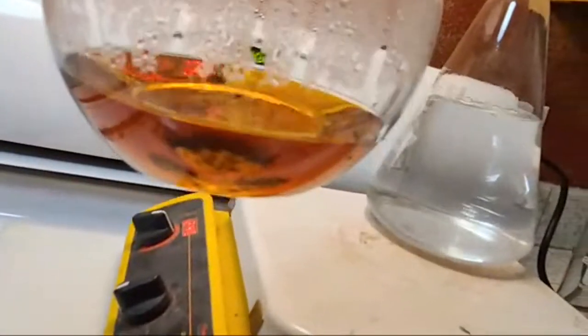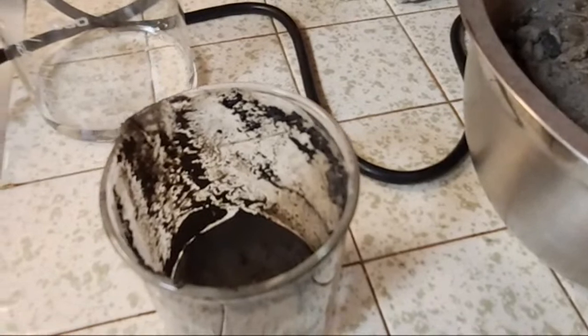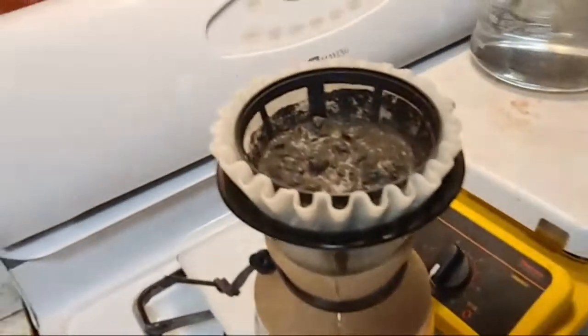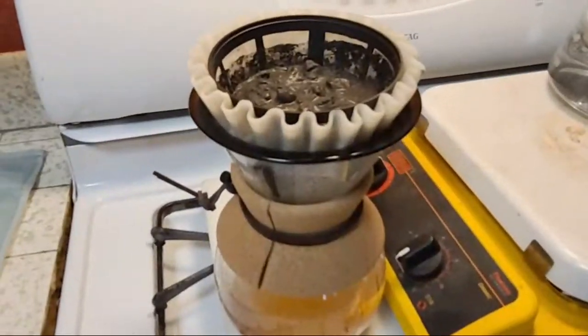So this liquid, in my opinion, looks quite nice. That is the liquid from burning the wood material, and then distilling the water and dissolving, heating the ashes in the distilled water, stirring it with the glass stirring rod, to dissolve the soluble elements and then filtering them. I have 10 paper type coffee filters there and 2 reusable type coffee filters. So that's 12 coffee filters right there.